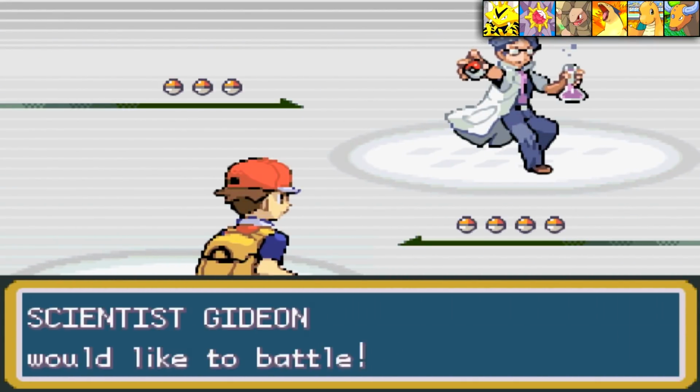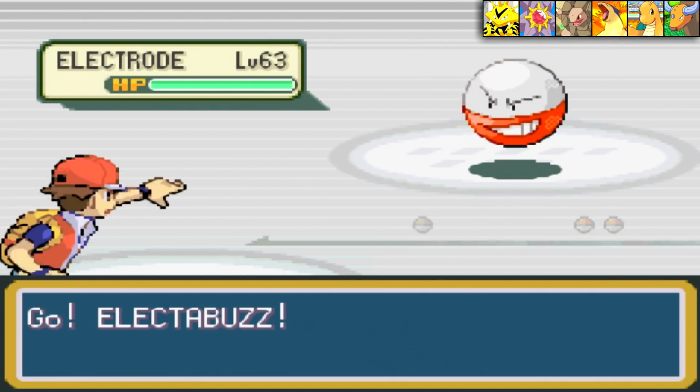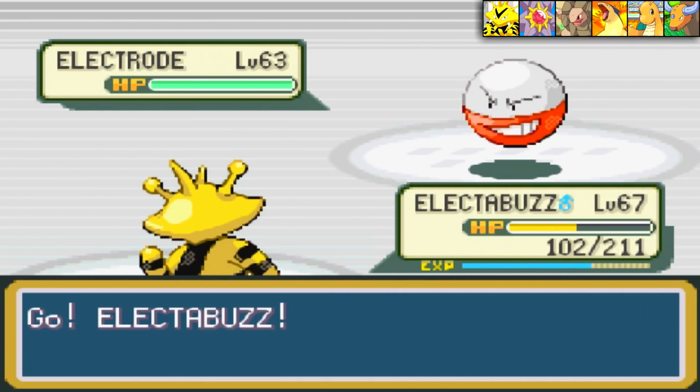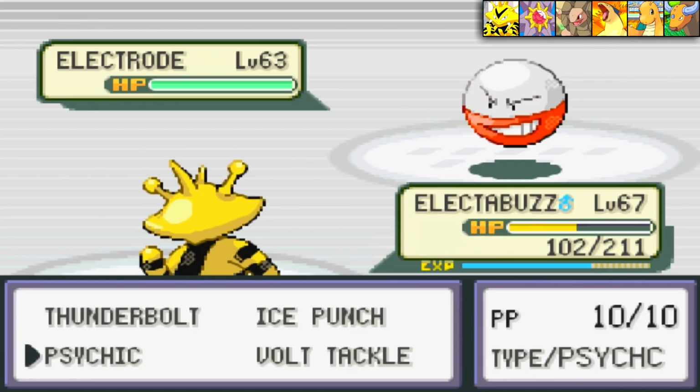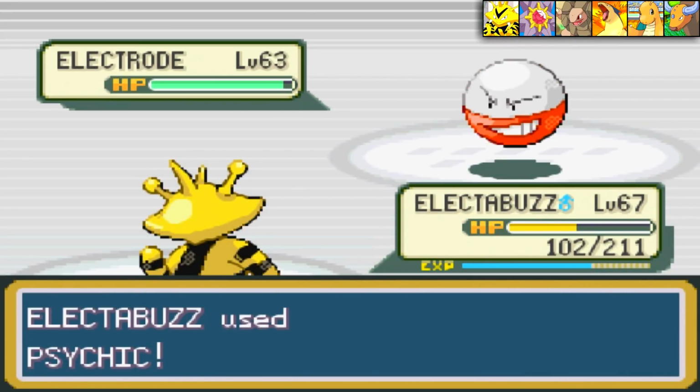How good is he? Scientist. Oh, he's got a name. But I guess they all have names. Alright. This is not a particularly good matchup for Electabuzz. We can try some Psychics. We'll see how that goes.